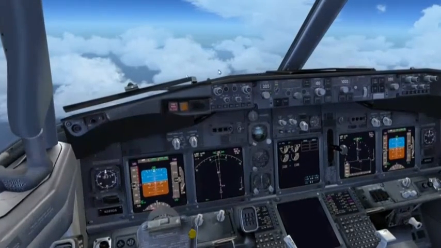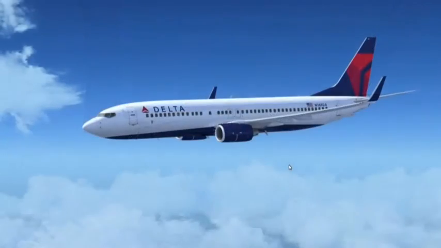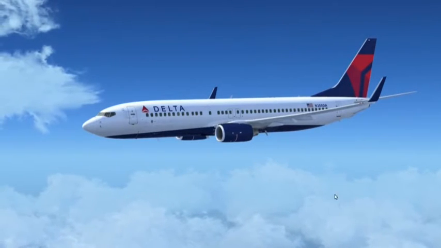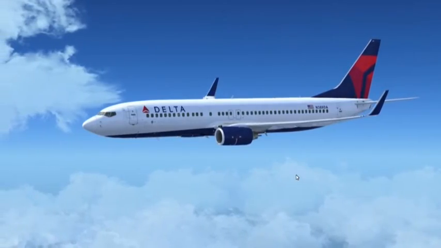We're flying the Delta livery of this aircraft. Here, I'm gonna go ahead and show you guys. This is our glorious plane, Delta, new livery with a new logo. 737-800 by PMDG, of course. Look how smooth that is.